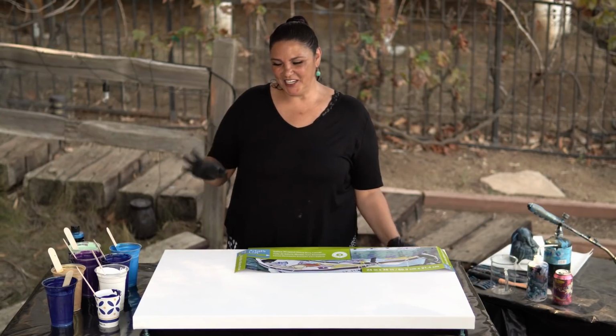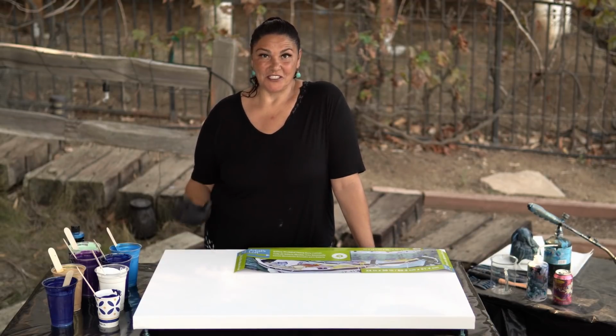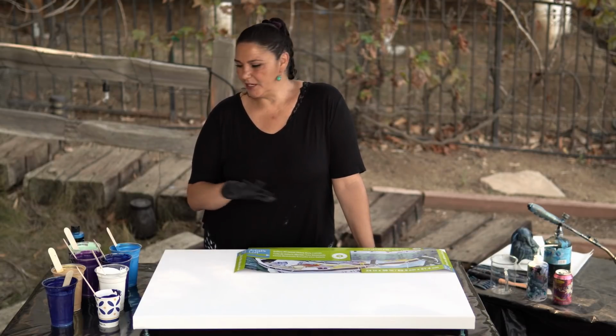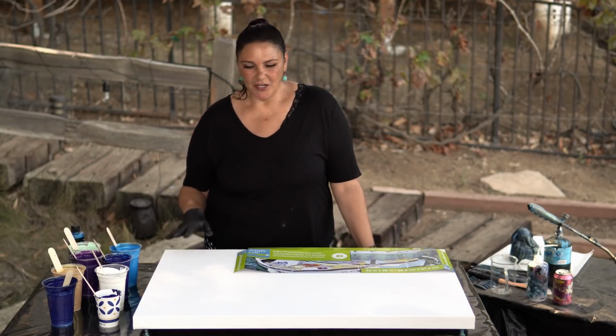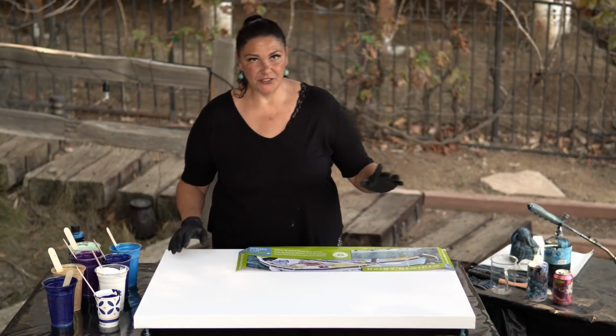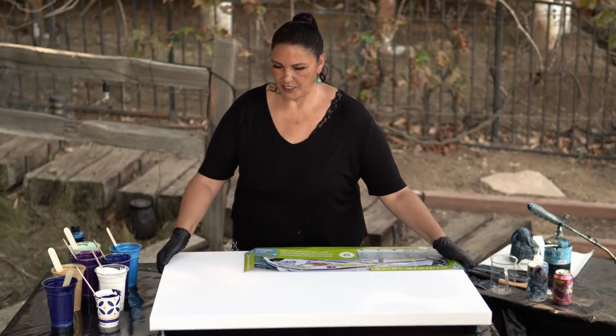We just finished doing a 24 by 36 canvas with MiX'd and Liquitex pouring medium that was lionfish, which was a really cool pour. And I really want to do that again, but I'm just using all MiX'd this time. So I will show you my colors. This is a 24 by 36 inch gallery wrap canvas from Artist Loft. I have taped the back and put my push pins in, so that's ready to go.